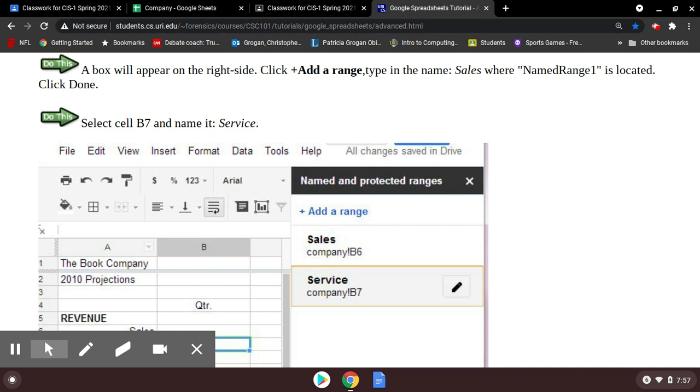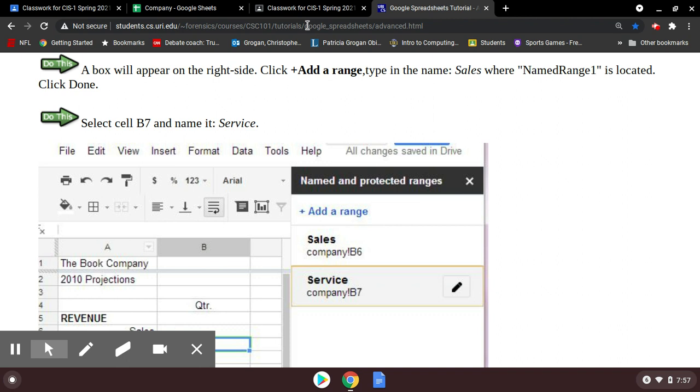If you have trouble with the naming ranges, I really wouldn't worry too much about it. I'm not going to take off too many points at all if you mess this up, because it's not really that important when it comes to learning the basics of Google Sheets, but it's just a good thing to use.